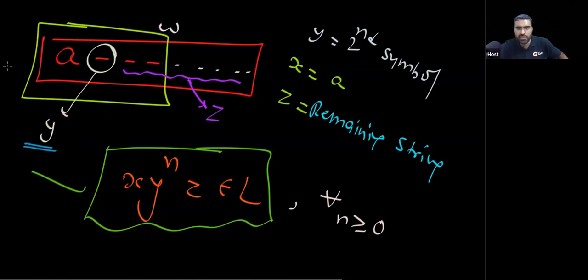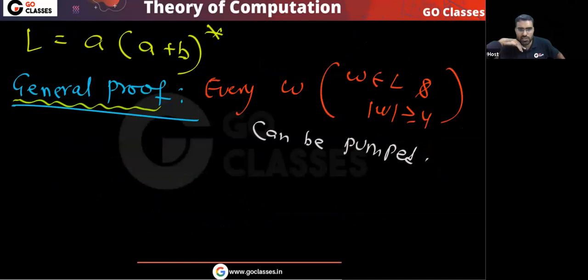I agree with you that the third symbol will also work. If you take y equal to the third symbol, that will also work. In this situation, x will be this. I know. But the point is, we need some y which you can pump. Some y you can pump, and that's it. So definitely, now can I say that we have proved the pumping lemma? Now can I say that this language will satisfy the pumping lemma?